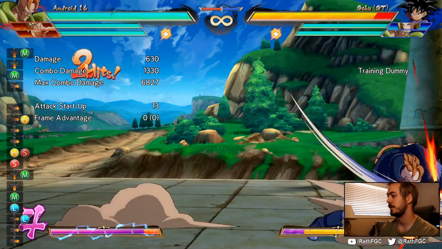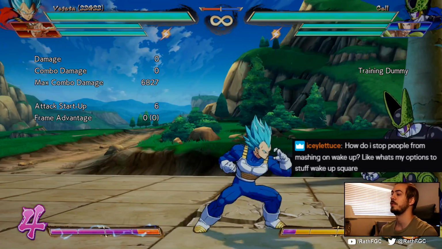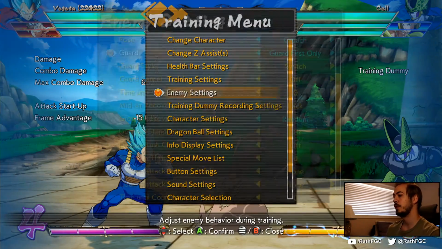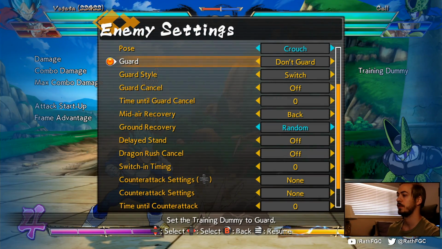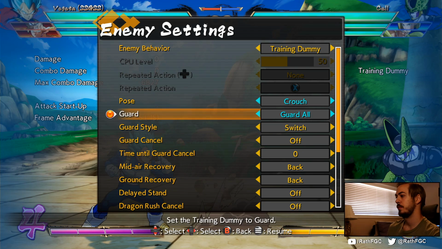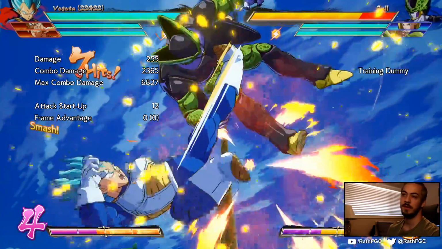I miss this character. What are my options to stuff wake up mashing, wake up square? Okay, so I assume you're on PlayStation, so wake up square is gonna be wake up light. Yeah, in general, you're gonna wanna figure out what your safe jump options are. So let's go ahead and set Cell, who's gonna mash up with light. Let's set him to recover normally, and we're gonna set his counterattack setting to light. Although I'm on PC recording this, so this would be square for you. Now what's important is that you get a sliding knockdown.